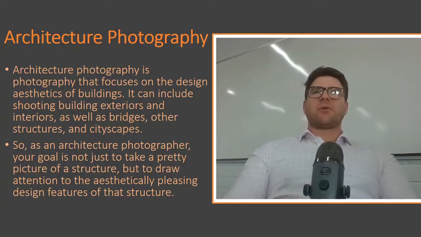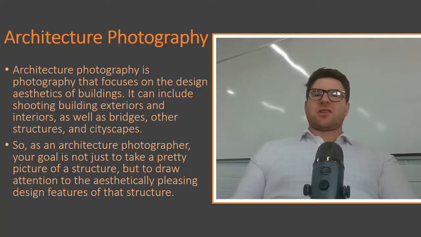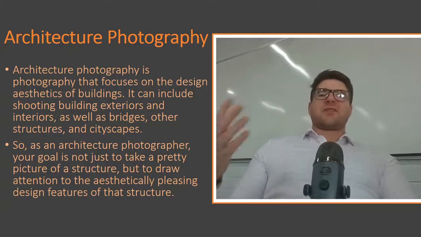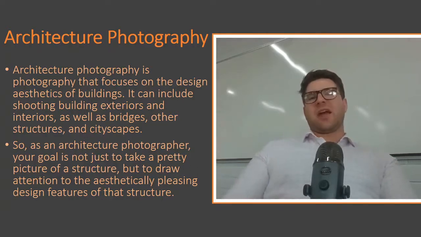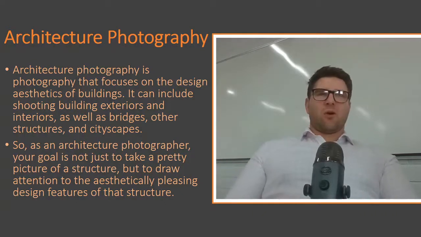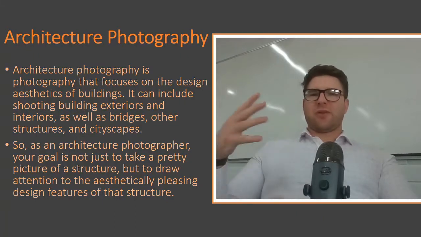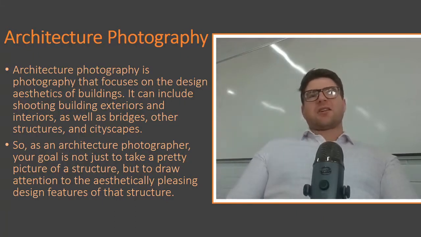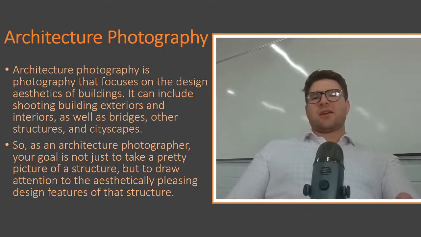So if there is a building with an interesting shape, then an architecture photographer would seek not just to take a photo of that building, but to take a photo of that building that emphasizes that interesting shape or that interesting feature that building has that makes it unique. So all buildings, typically good architecture, will have some sort of unique feature or shape or thing about them, and an architecture photographer taking a photograph of that building would seek to accentuate that interesting feature.